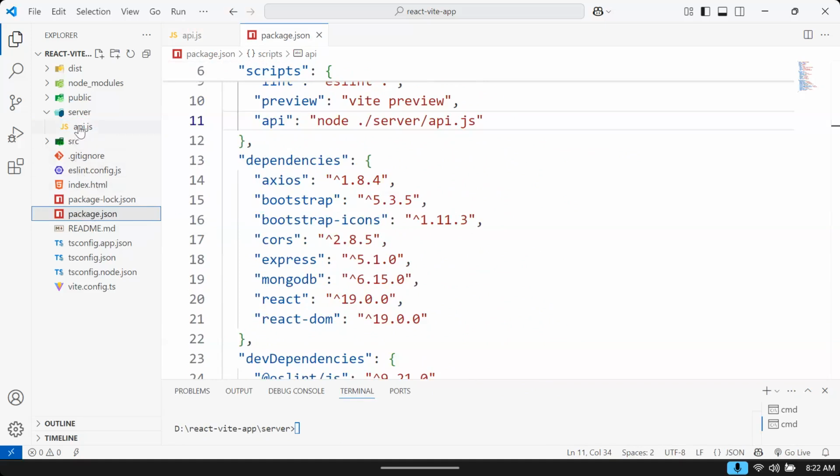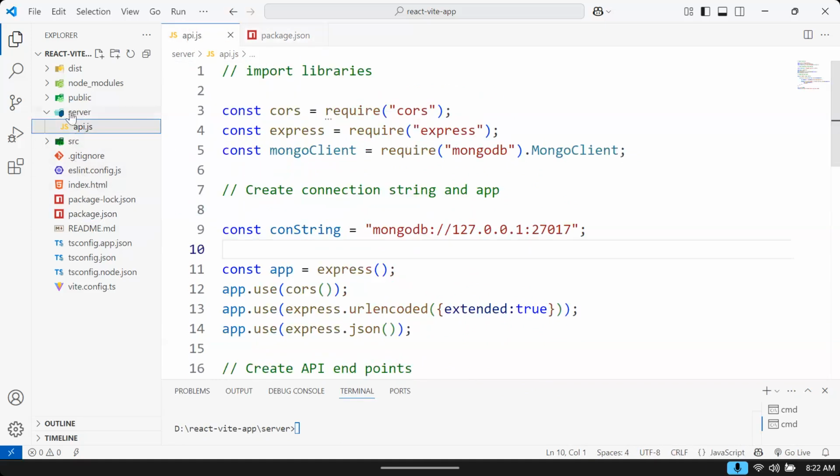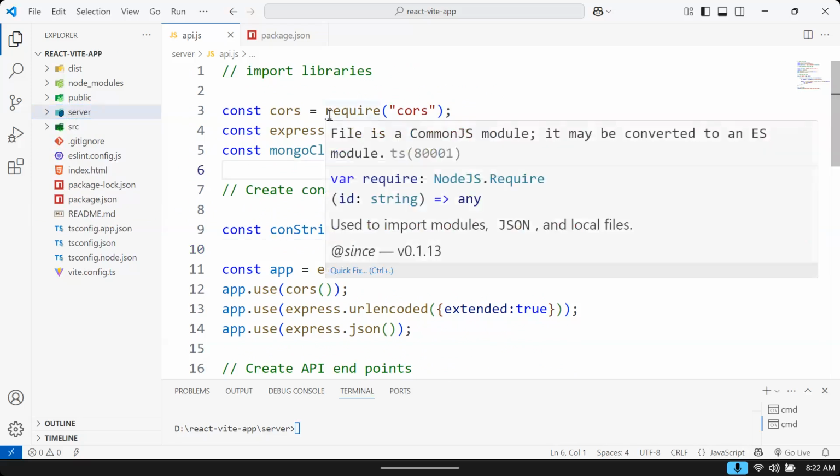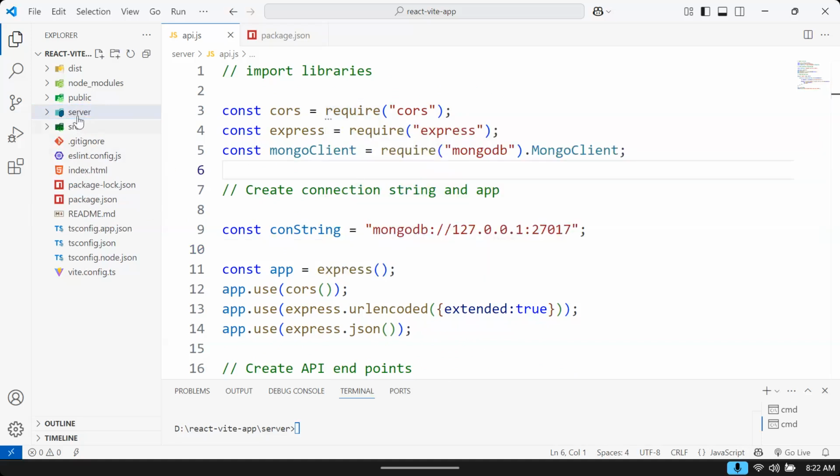Okay, we have a conflict here with the module system. Earlier we didn't have any issue because it was a separate module system. That means it is saying CommonJS module system, because we created using Vite.